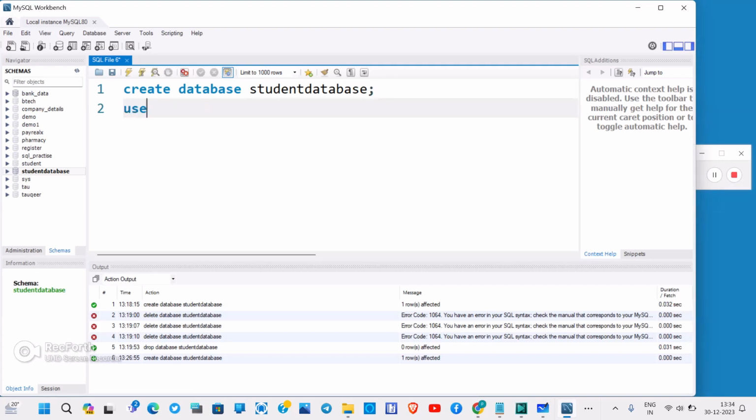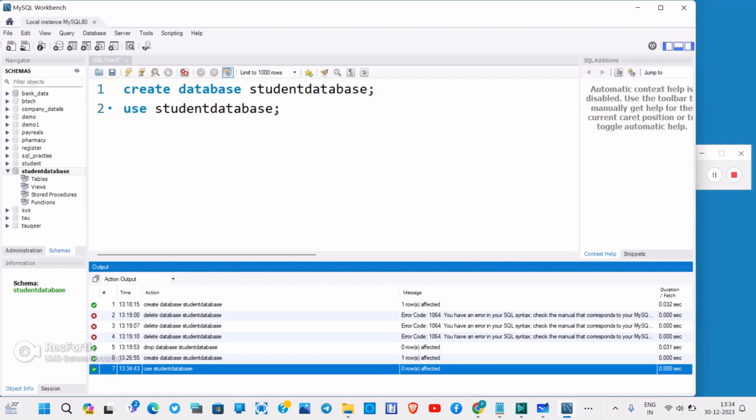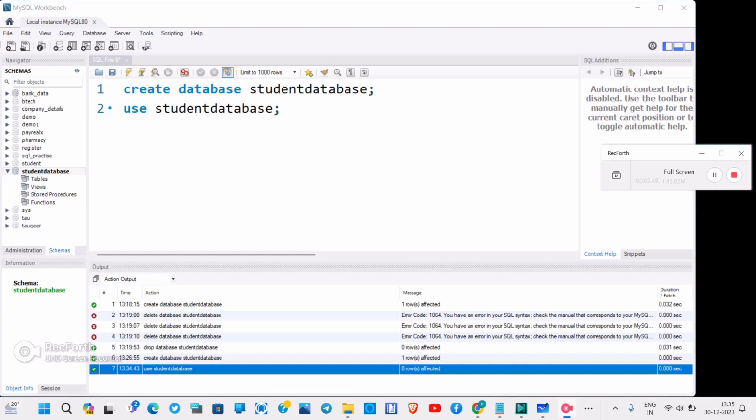To select a database, we use the command use. When the query is executed, it will be highlighted with a green signal.